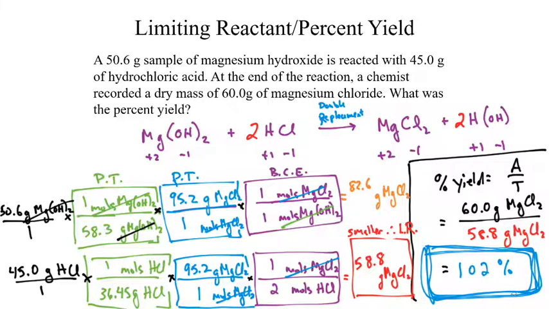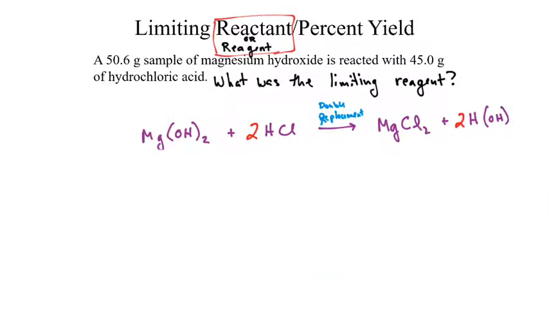So I'm going to pause real quickly. Okay, so I made some big changes here. We still needed the chemical equation. So what we're changing this up to now is just a limiting reagent or reactant question. Reagents versus reactants are the same thing. And I want to ask the question, what is the limiting reagent?